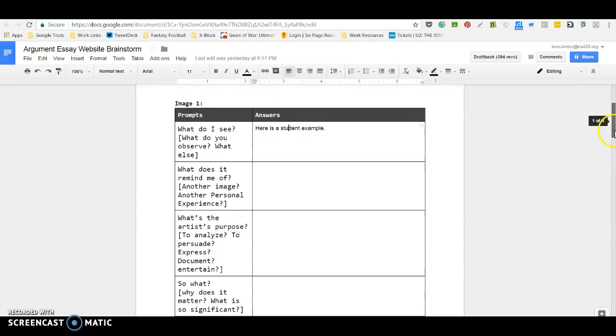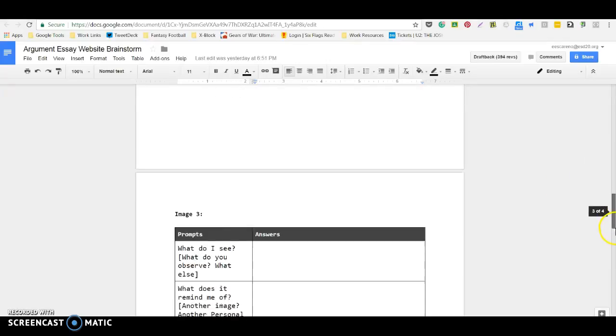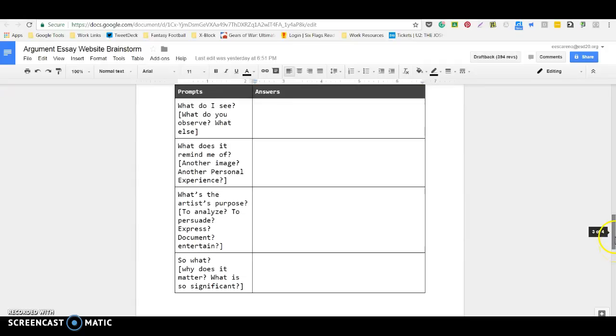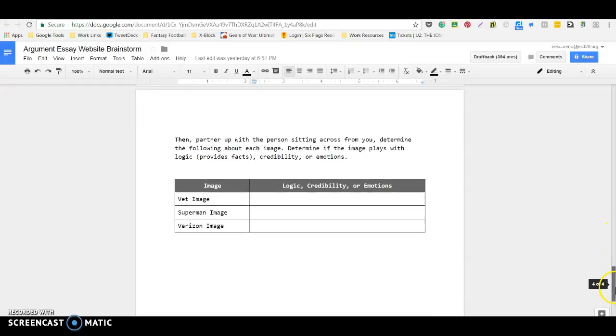So image 1, again, this is a 4Ws worksheet. What do they see? What does it remind you of, etc. Image 2, image 3, which is the same process for all 3 images, which I want students to gain this habit of going through these questions as we're using visual media in the classroom, visual literacy skills in the classroom. But finally, I have students draw this conclusion that the vet image is either using logic, credibility, or emotions for them to start associating these words with these images, and that way they could be a reference point to them when they go back and review these concepts for their argumentative essay or my assessment and what have you.